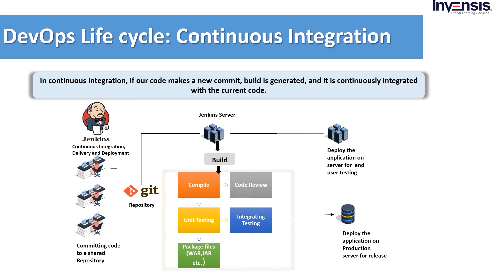White box testing is a technique that takes into account a system's internal mechanism. It is also called structural testing or glass box testing, and is used to validate the program. White box testing is further classified into: integration testing, where a group of components are combined to generate output, and the interaction between software and hardware is checked; and unit testing, where an individual unit or group of similar units is evaluated, typically done by the developer to verify expected output. After a successful build, it is deployed to the test server. Jenkins provides feedback and informs developers of build and test outcomes, and the source code repository continues to search for improvements — and the whole process repeats.